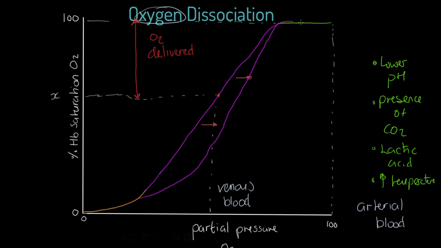The point I want to make: we've now got this shift to the right of this curve. Now this here, if you look at where our venous blood is here, it is at this point. This now represents our venous blood. In other words, what we've got now is that the quantity of oxygen, or the percentage of oxygen which is now being dumped into the muscle is far greater. So this is O2 delivered during exercise.